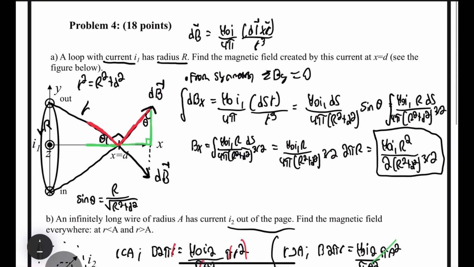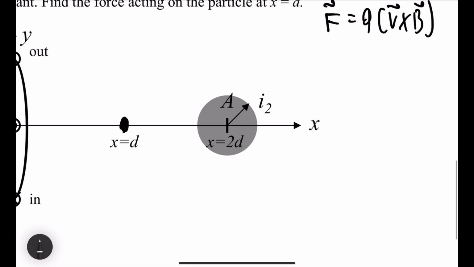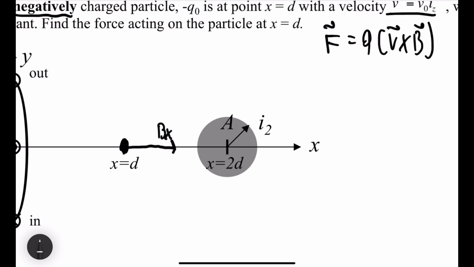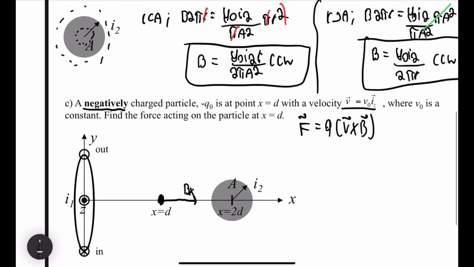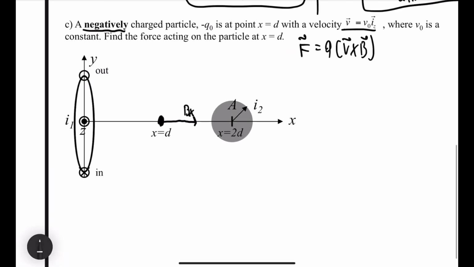So in the beginning, we already found the magnetic field in the x direction, right? So this is going to be B of x, where B of x is the magnetic field we found in the beginning. And now, to find the magnetic field created by the, what is this, a wire? Yeah, the wire on the right, we would have to create a loop, like an Amperean loop that encloses this.